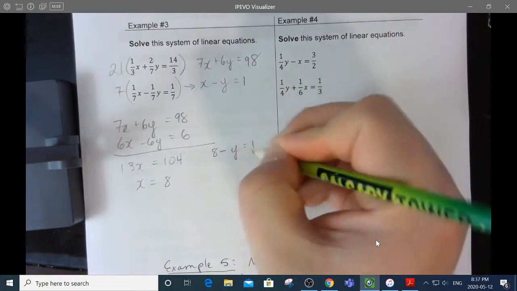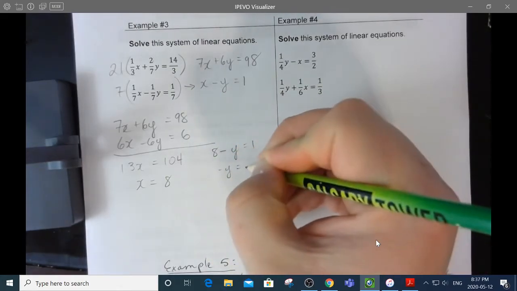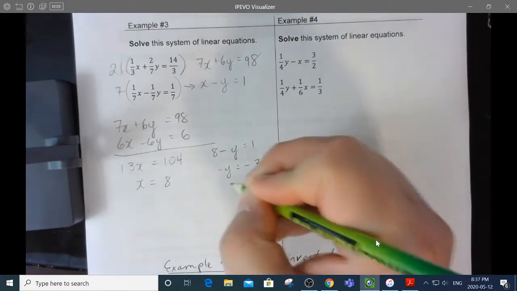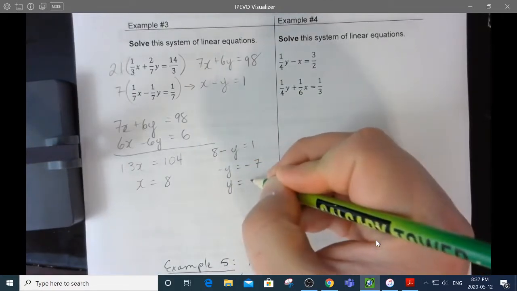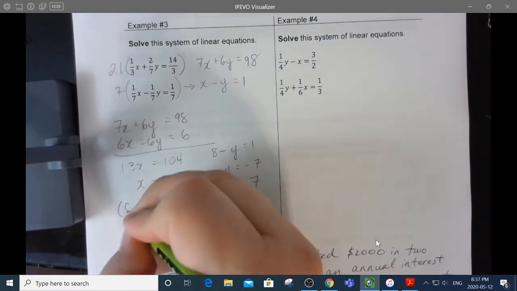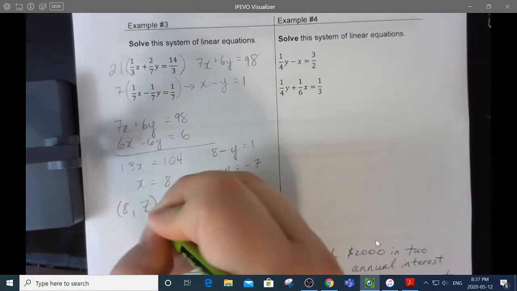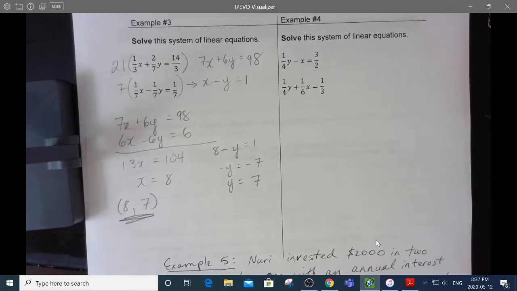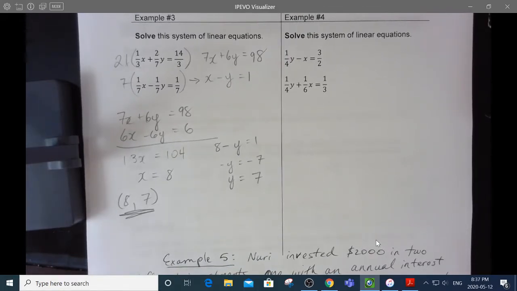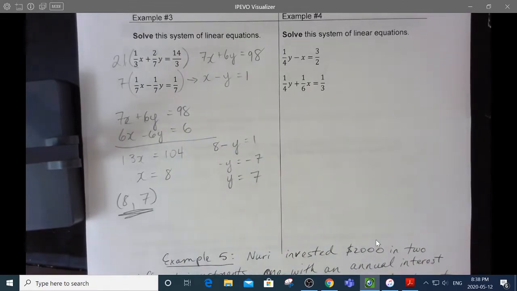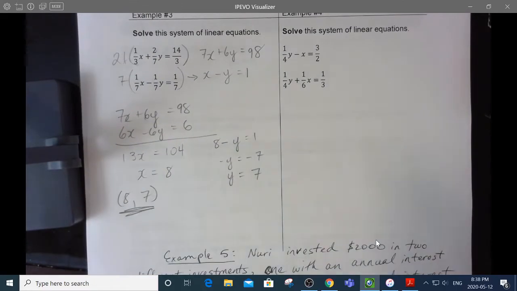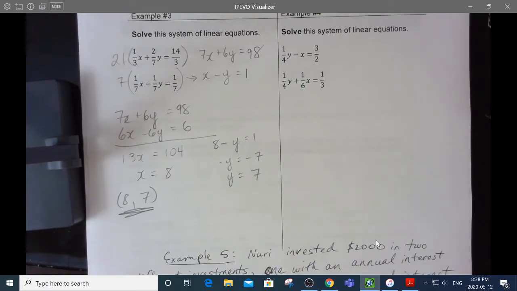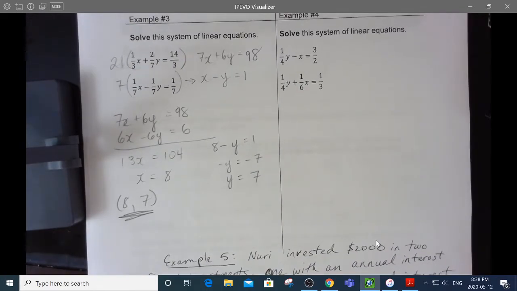So I'm going to subtract 8 from both sides and divide both sides by -1. And isn't that interesting? This is kind of the opposite of the first questions. Examples 1 and 2 started without fractions and ended up with x's and y's that were fractions. This one starts out with fractions for coefficients and constants, but the variables end up being whole numbers. Isn't that cool?